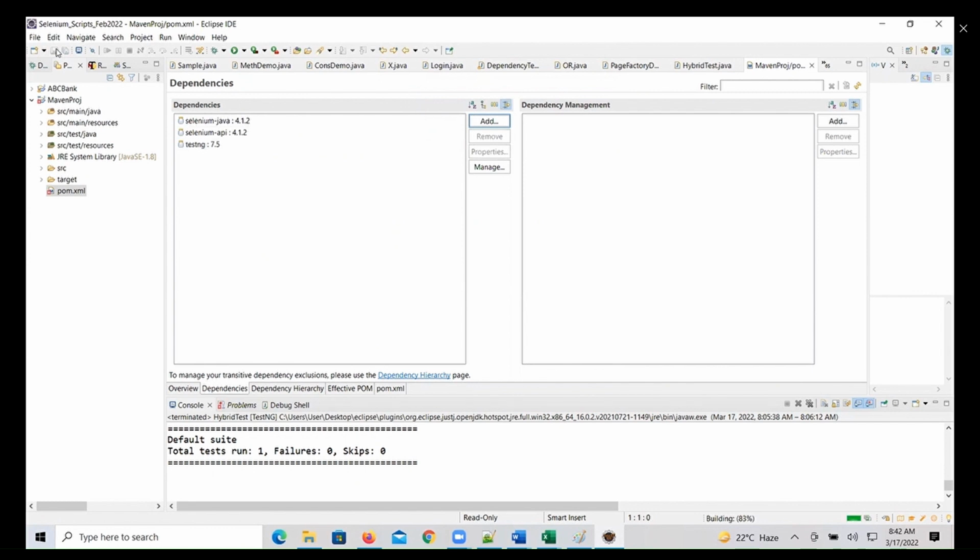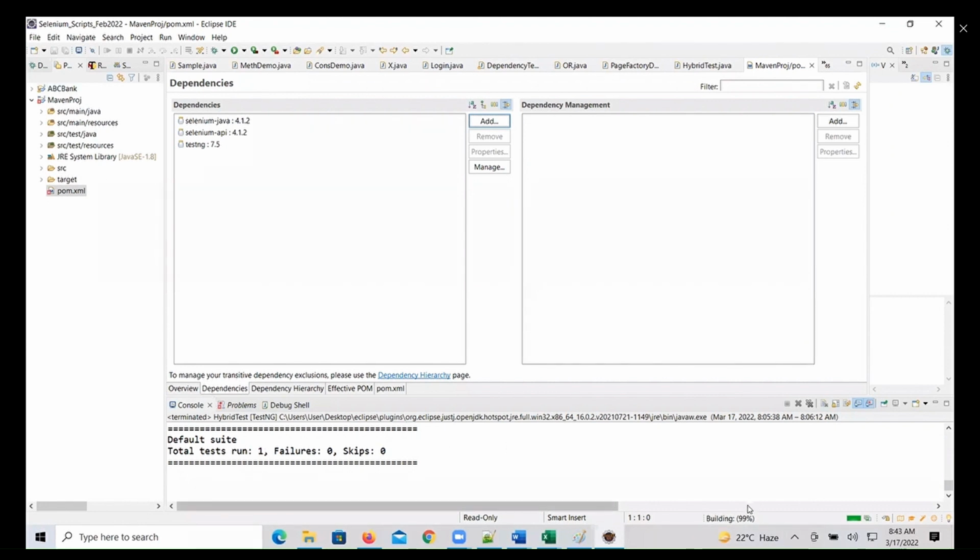Here, the first time when we are configuring a Maven project, it shows an error in the pom.xml file, right? Just go and restart your Eclipse. Once Maven is fully installed, Eclipse will ask you to restart. Just click on Restart Now to complete the configuration. With this, you have successfully installed and integrated Maven with Eclipse.